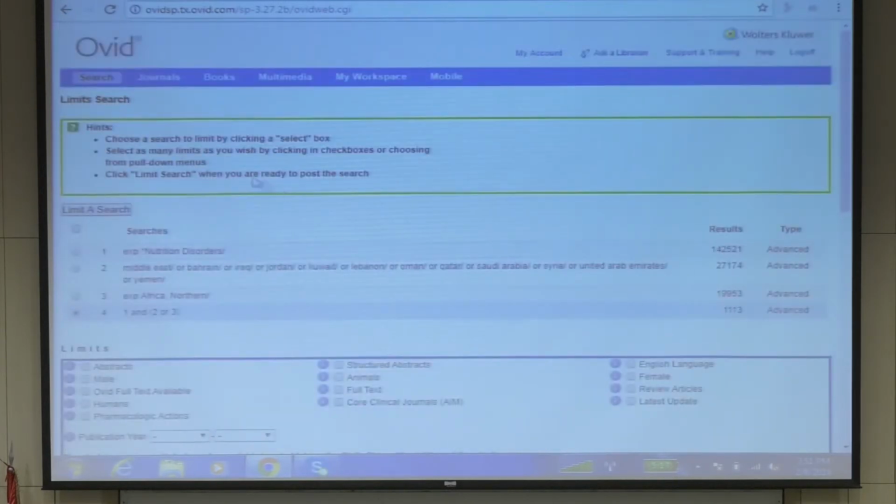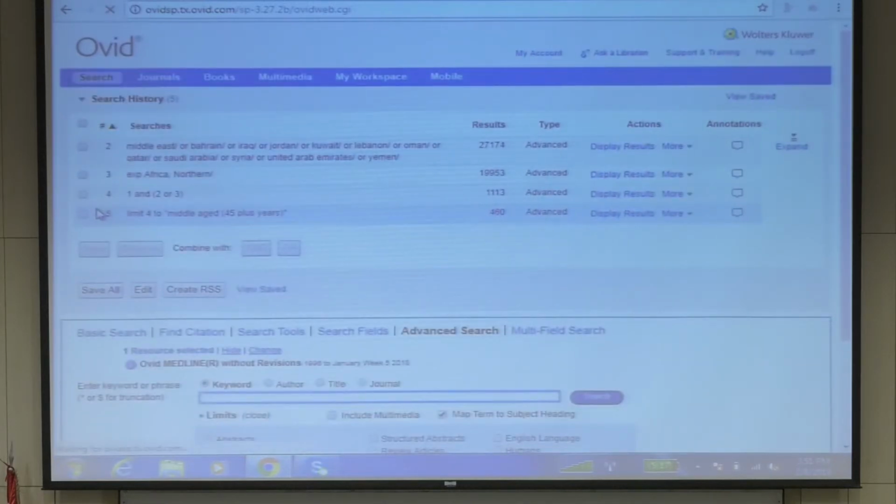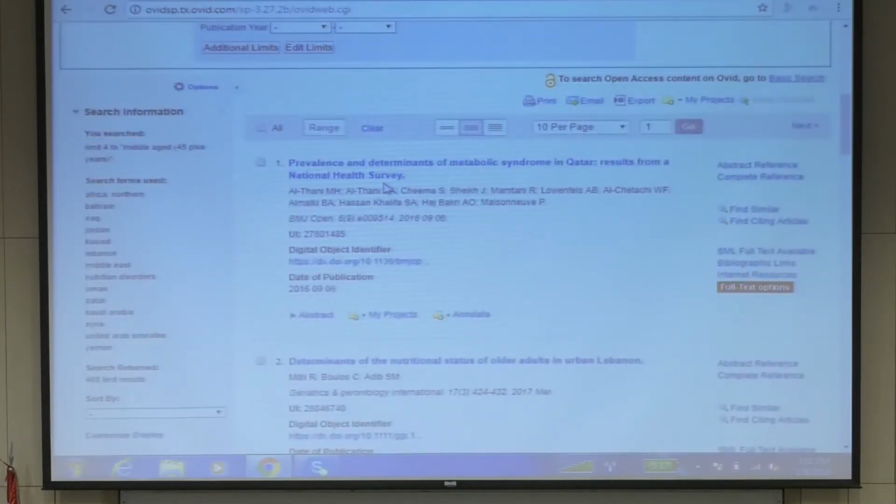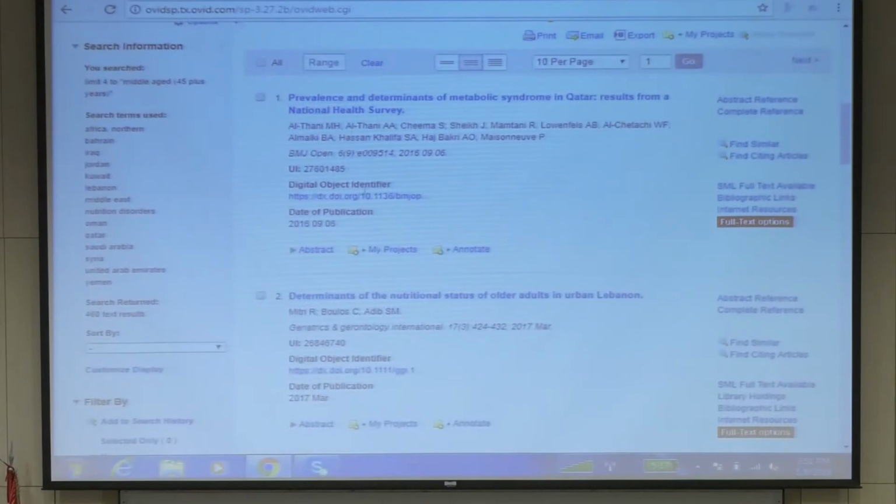So it would be nice if you familiarize yourself with what is in the limits, and if you're searching for something, for example, review, you don't take review as a concept. You know that you can take it from the limits. Age, you don't put it in as a concept. You know you can take it from the limits. And here we have the hits. The most recent ones come at the beginning and you go backwards.